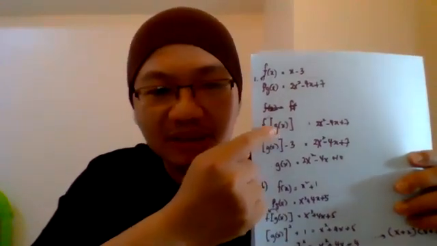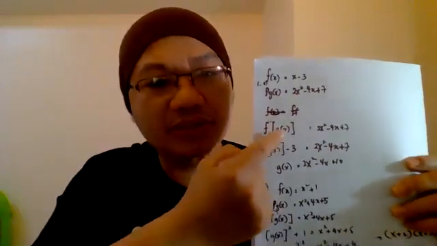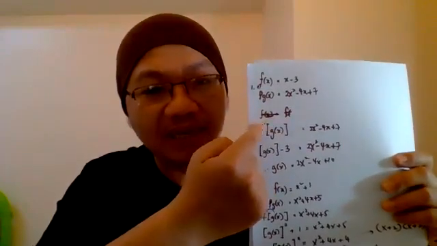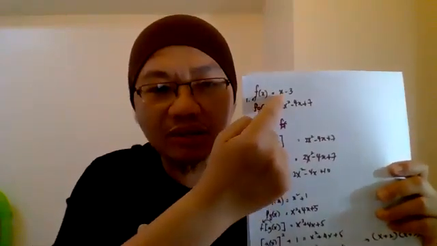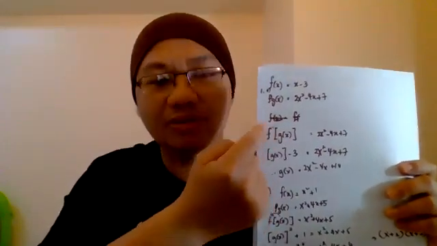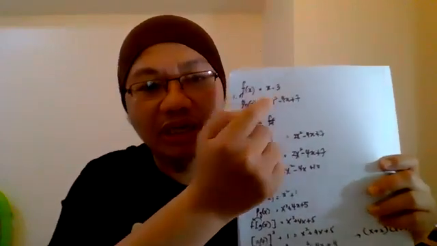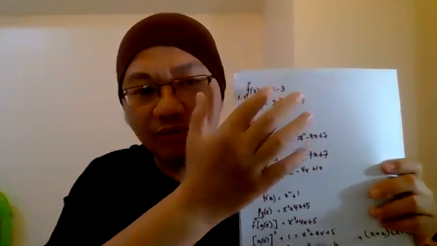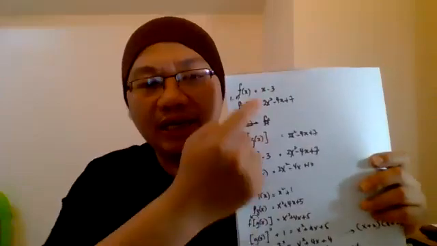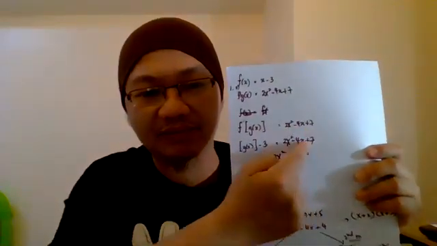If you still remember, this is a composite function. For a composite function, what we can do is insert the gx into f. What does insert mean? Insert means all the huruf. Look at the function f, which consists of x minus 3. Now, this x, we need to replace with a big bracket of gx. And don't forget to copy and paste the minus 3, equals to this much.